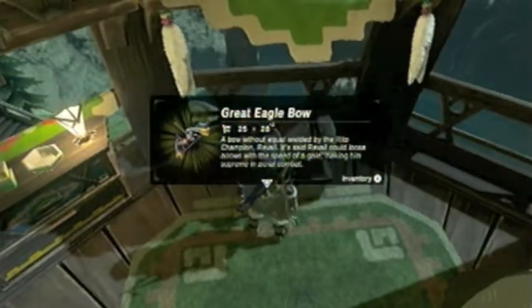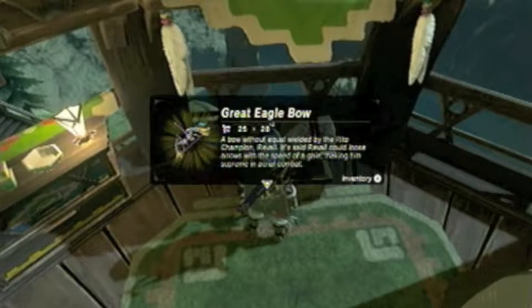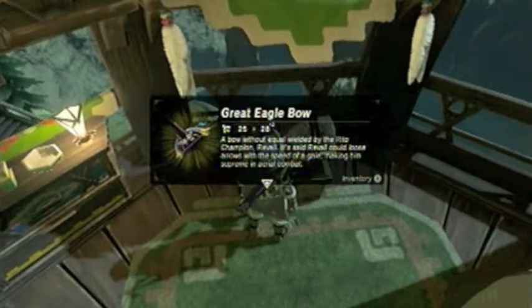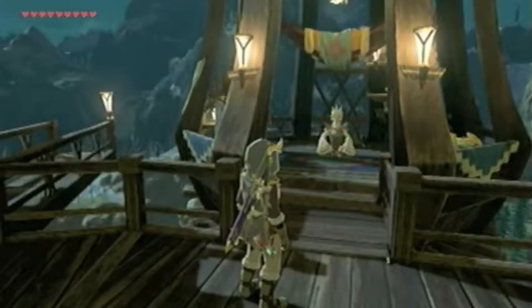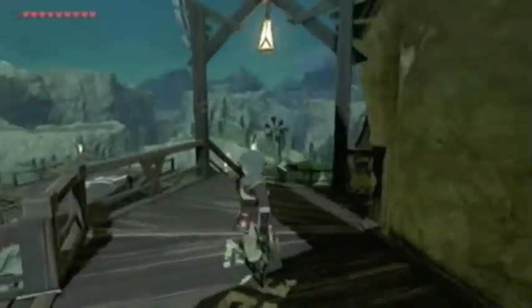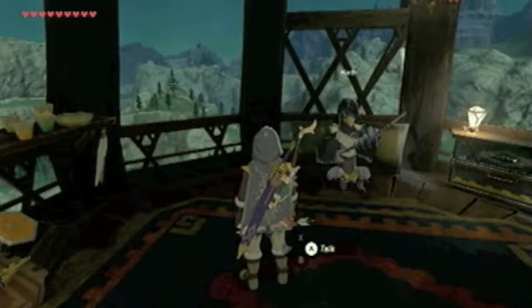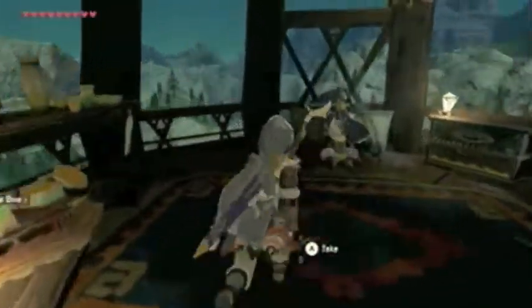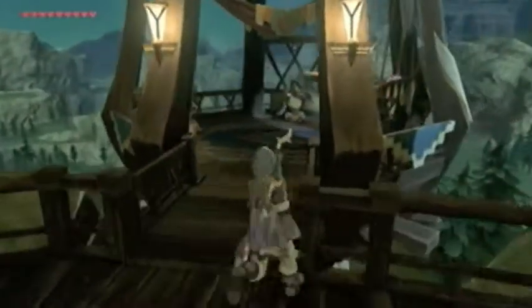The Great Eagle Bow. So yeah, at the end of each Divine Beast, you'll get a very unique and powerful weapon that you can only get through these means. I think if you break the weapon, you would come back to not necessarily Teba, but a character somewhere in the village, the guy for this particular weapon, who would craft you a new weapon. But yeah, there are 4 really good weapons in the game that you get just from beating the Divine Beast.